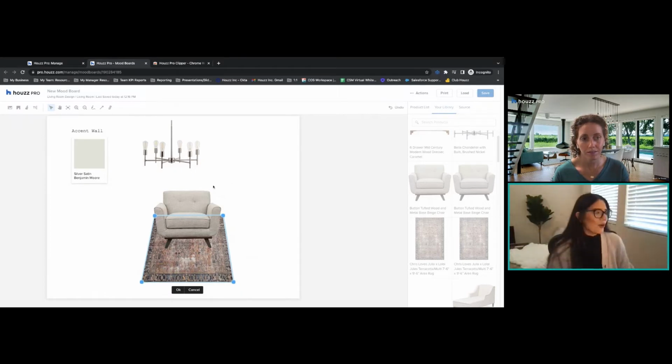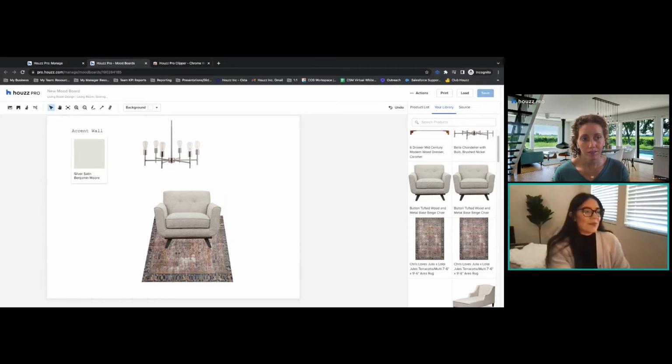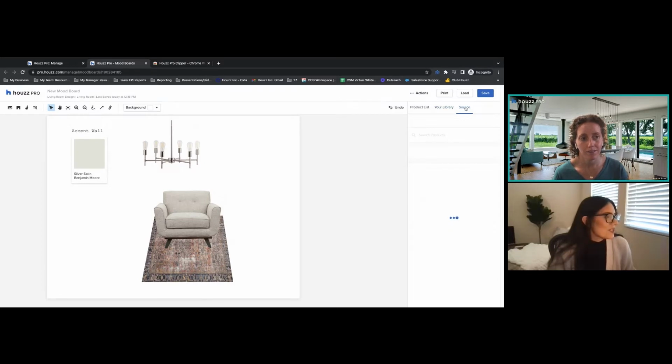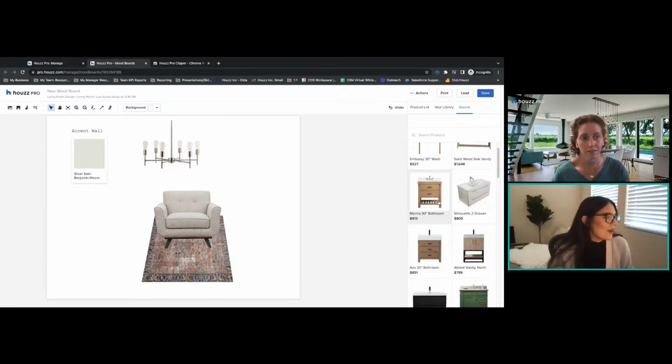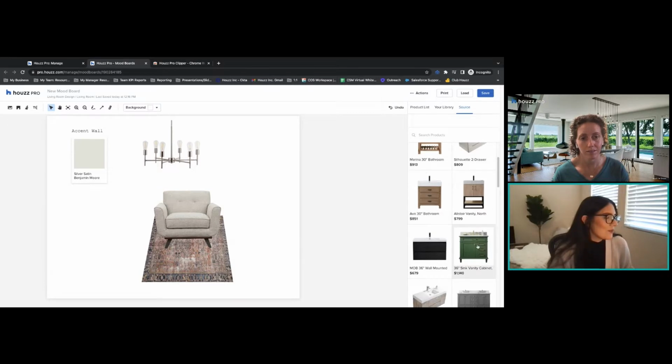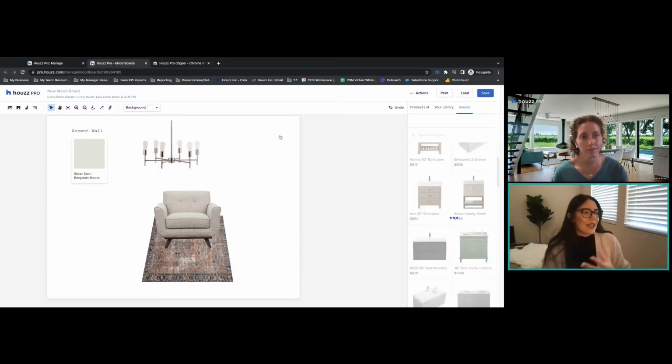But yes, I saw a question. Yes, you would just pull in through your library. This can be done through clipping items, or any items that you've manually input will automatically be pulled in. And the source tab on the upper right does have products from the Houzz Marketplace that are already existing. You could always add those in as well. If you go into source, so say you want to use one of our marketplace products, it's always a really, really great resource. You can search through products here as well, and it functions the same way. So if we wanted to say add in a cabinet here, it'll work just like our other library items if you want to get started.